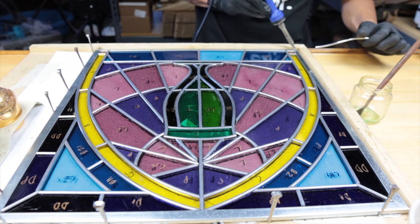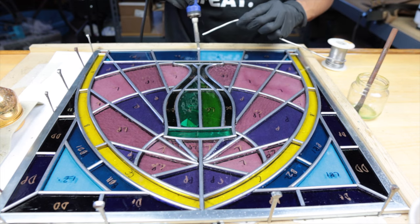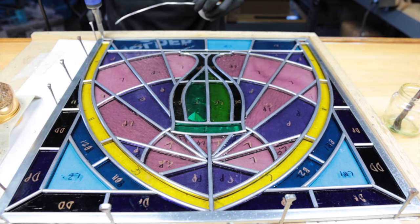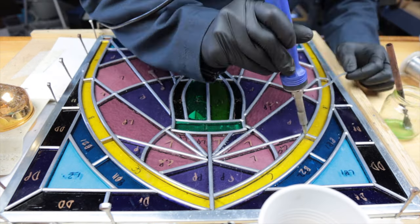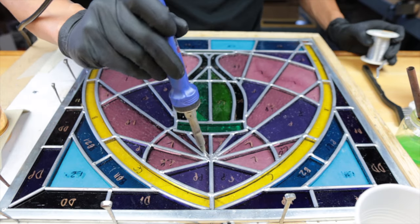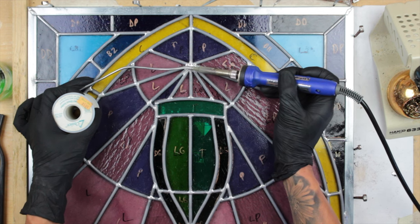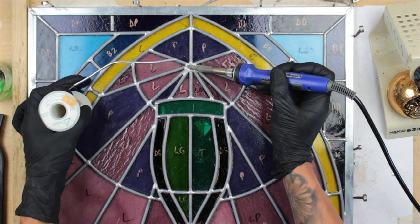To complete this front side, I soldered all the joints together one by one using flux and a dab of solder on each joint. The strength of the panel is essentially the bond between all the solder joints holding the glass and the lead came in place. The hardest part about this step is that you only get one shot to get the soldering correct. Unlike the copper foil method where you can run over the solder lines again and again, your solder placement on lead came is final — if misplaced or it overflows, it will all show and you can't really take back the solder once applied. You can start with a small dab first, then add more solder to fill the joints, but you don't want to overdo it to where it becomes too blobby per joint.